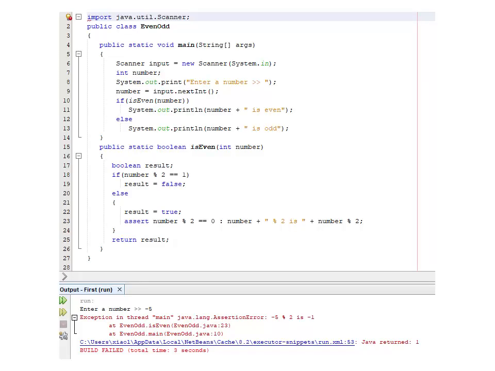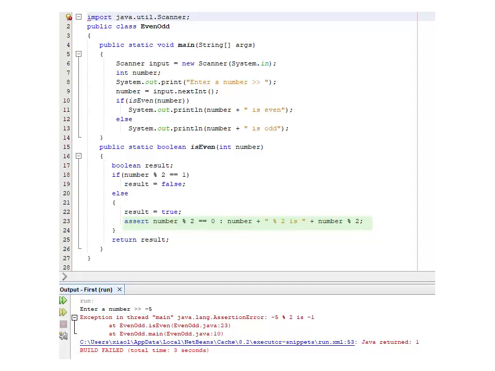In this program, the method is evenOrOdd. Its assert statement has been added. The statement asserts that when the remainder of a number divided by 2 is not 1, it must be 0. If the expression is not true, a message is created using the value of both number and its remainder after dividing by 2.